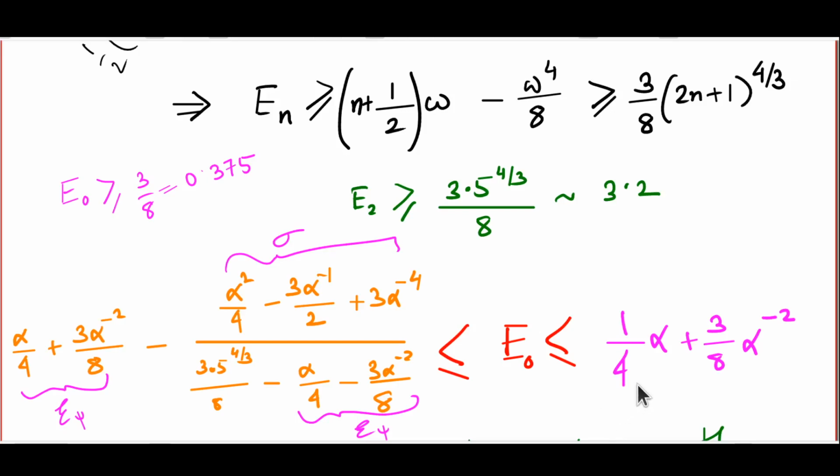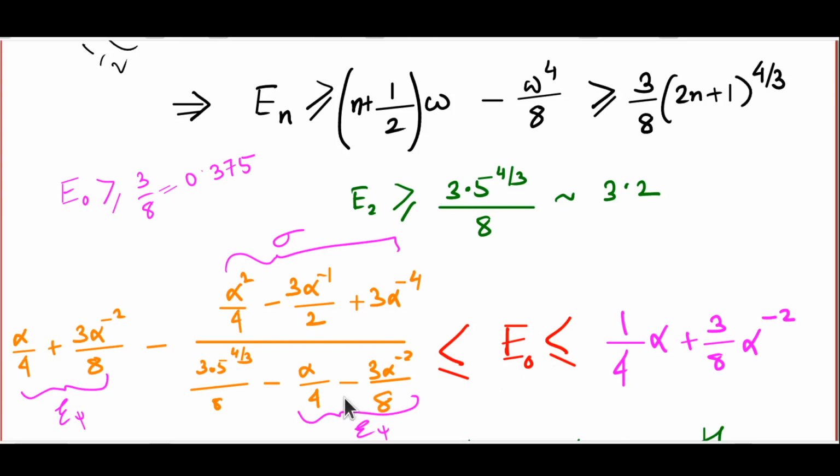So the upshot of all this is, we know that E0 has to be smaller than this right hand side expression for all values of alpha, and it has to be bigger than this left hand side expression in orange, again for all values of alpha. And what this gives us is the freedom to choose alpha in such a way that firstly we would like to minimize this upper bound, make it as low as possible, but that is exactly what we do in the variational principle.